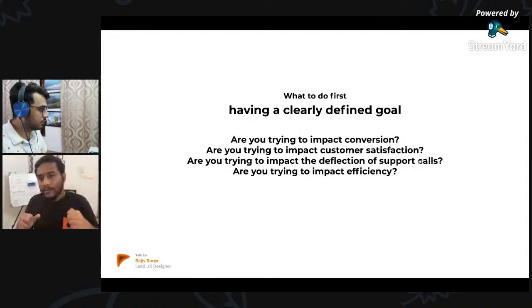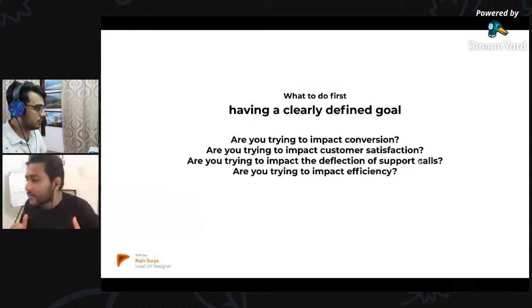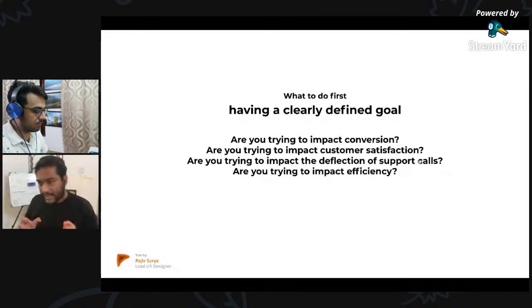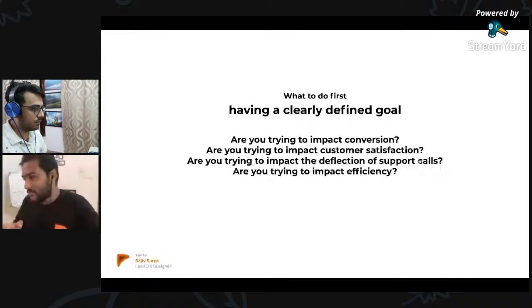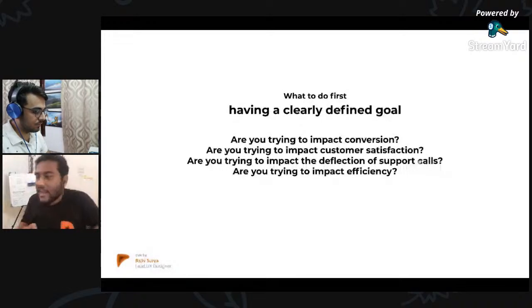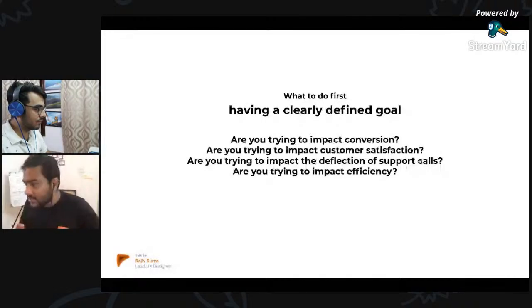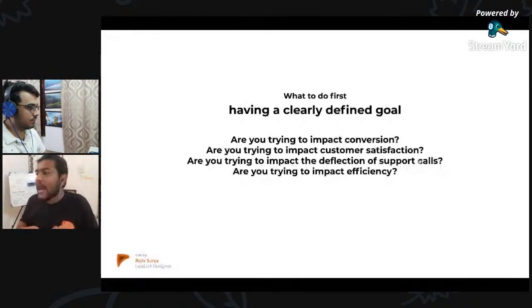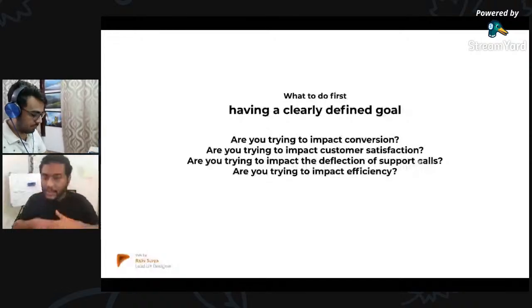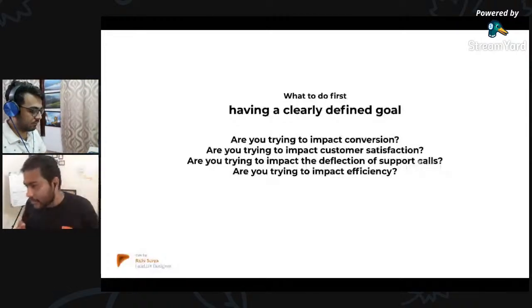So what is the goal? First you define it for yourself for your solution, because I'll give you an example. Some solutions can be to just let the users order their favorite dish and finally track their dish. It can be a Swiggy case. Some solutions can be to make the solution efficient so that users can do their work in half of the time they take now. It can be a YouTube creation of a video or YouTube hosting of a live video, any solution for content creators. It can be different.